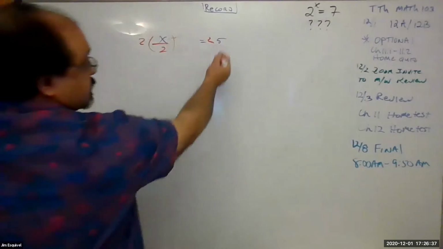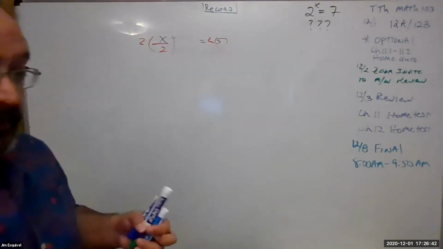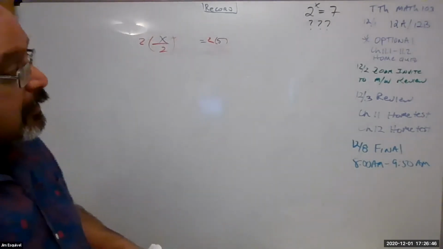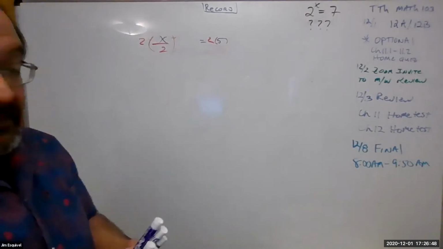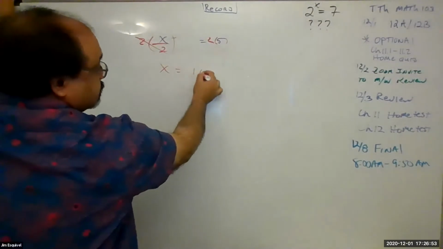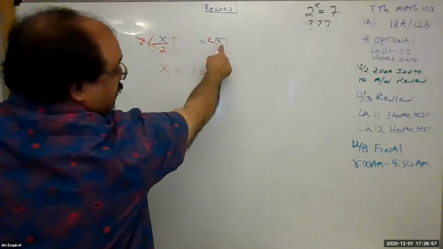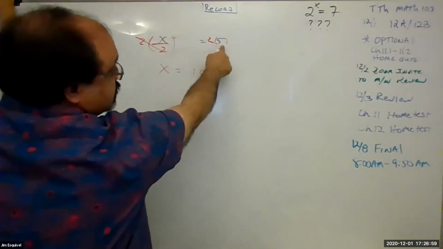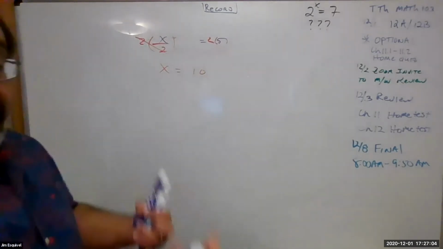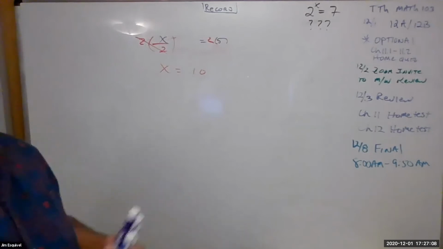Don't worry about how fast I'm going. I'm just showing you that every time that we have an operation, there's an inverse operation, something that undoes it. So we can solve for x. What divided by 2 gives me the 5? 10 divided by 2 is the original 5. What undoes division? Multiplication. We have that inverse operation.